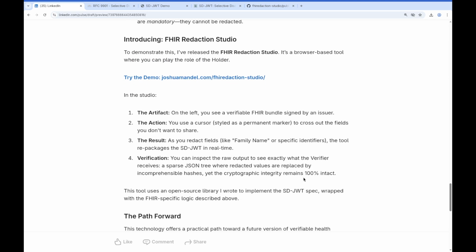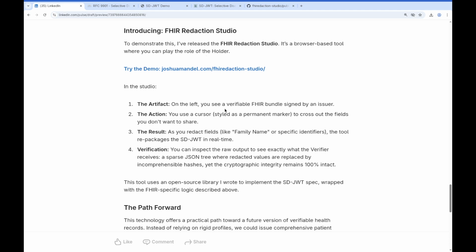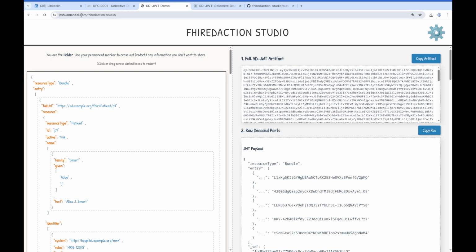So when you've got a detailed data model like FHIR that has all these nested, repeating, complex data structures, it would be pretty overwhelming if you said that every last attribute of the entire JSON structure was individually selectively disclosable. You might even get into situations where somebody was disclosing a nonsensical subset of the information, or where hiding certain attributes made it impossible to correctly interpret the pieces that you were sharing. And so I've developed a set of profiles for doing selective disclosure JWT with FHIR, and I have that hosted on a demo at joshuamandel.com.